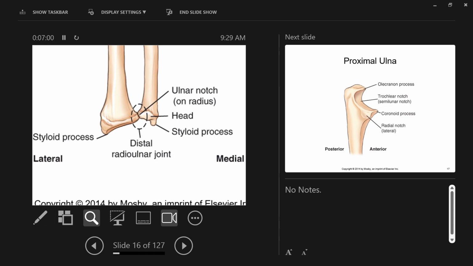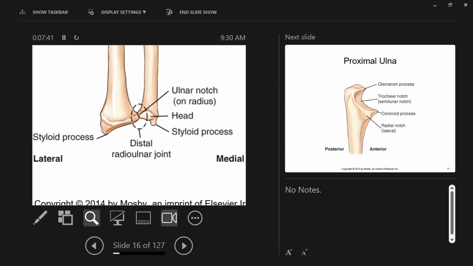So now you can safely say that when you feel these styloid processes, everything distal to that is the end of the bone. Everything that you feel or see beyond that is all wrist. Now you can quickly and easily tell where the bones of the forearm stop and where the wrist bones begin. If you poke a little harder, you can also feel your metacarpals here. You can see where the metacarpals end, where the ulnar styloid process is and the radial styloid process, and between those two things, you've got your carpal bones. Those are harder to feel because they're embedded in tendon and ligament and stuff, but they're all right there in that spot.